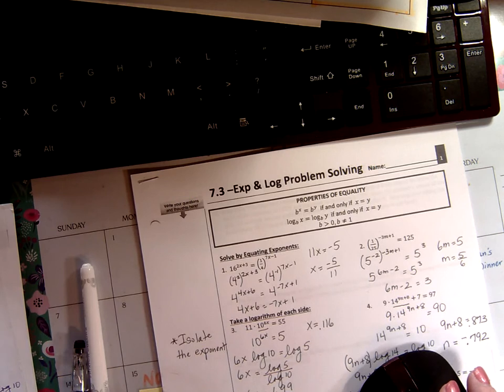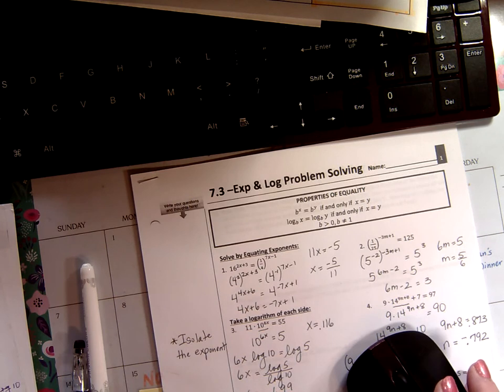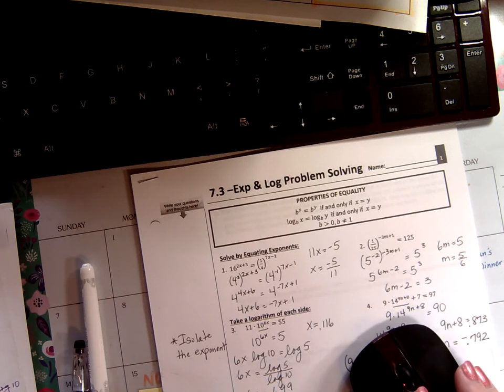And good question too, Lily. It is understood to be e, so you don't have to write it. It's kind of like 1x. You can write the 1, you don't have to write the 1. It's understood to be there. So with ln's, you can write the e, you don't have to write the e. It's understood to be there. So yeah, it's invisible. So whatever makes you happiest, if you want to put it in there or not.